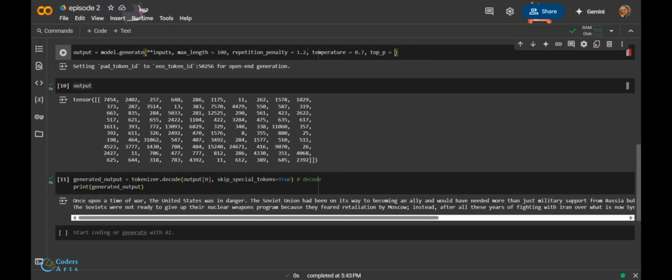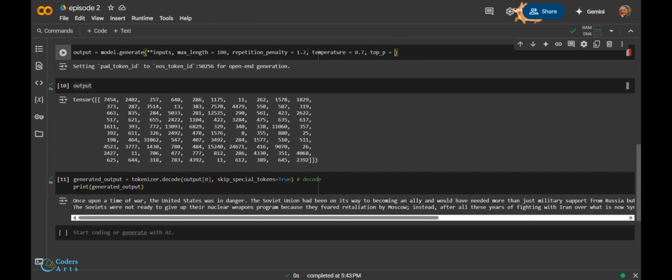Alright. So the top P parameter, also known as nucleus sampling, controls the diversity of the output by limiting the selection of next word candidates to a subset whose cumulative probability mass exceeds the threshold P. So you can imagine you are choosing words from a bag where each word has a probability weight.